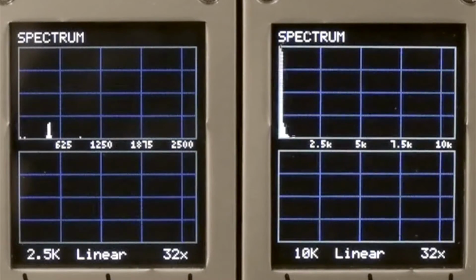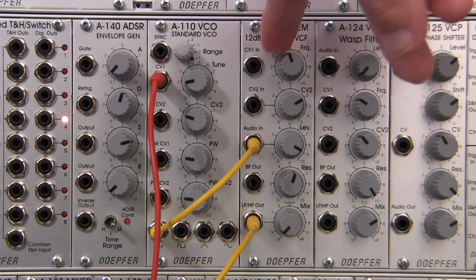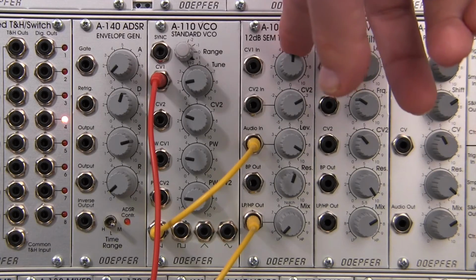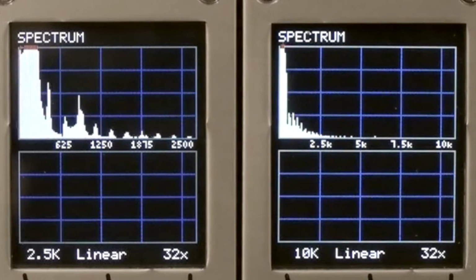You can see some of the low frequencies are starting to come in. Right about there, we have pretty much only low frequencies coming in.